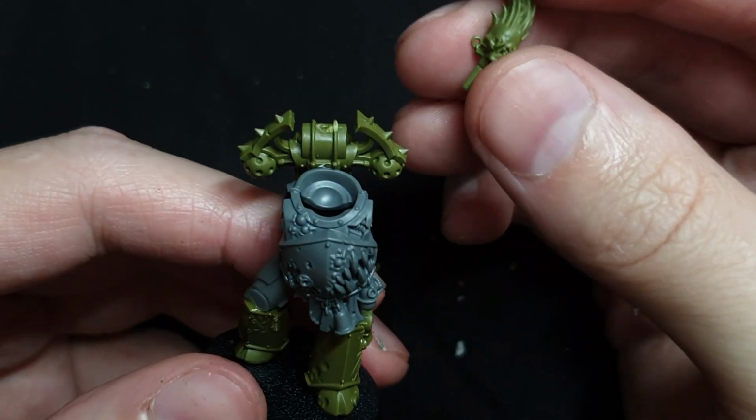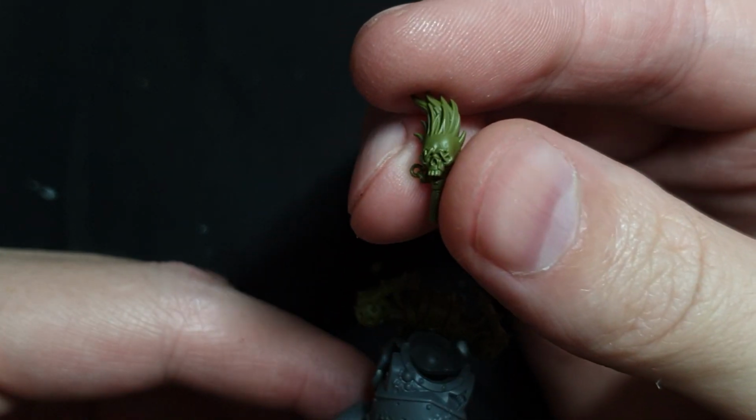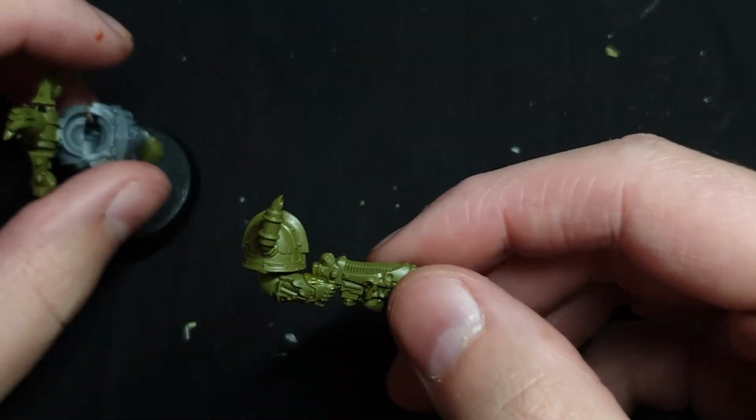To single this marine out as a champion, aside from his size and stature, I used what I think is a flaming blight grenade to make a standard, which I glued onto the top of his backpack.